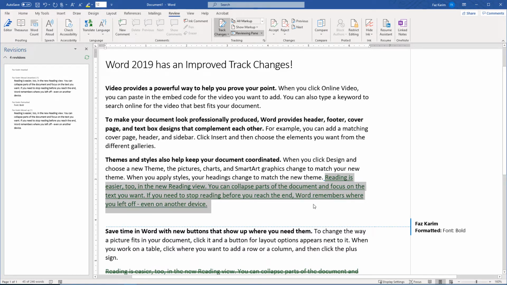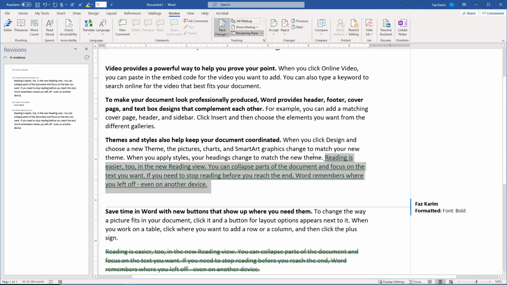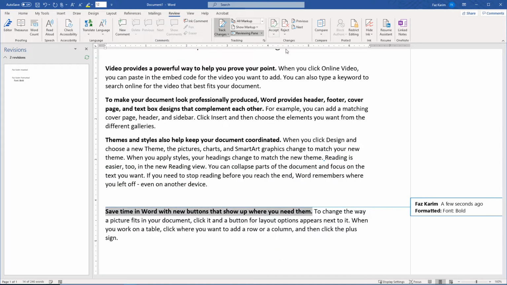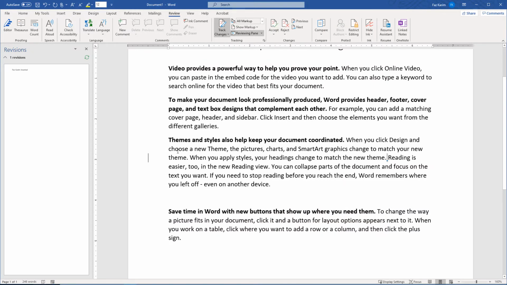Now for this paragraph over here that I cut out of the bottom and moved up top, I'm going to accept that change. And I'm going to leave that bold and I'm going to accept it. Oh, I have one leftover change that I made there. I added in a space when I was moving around. Let me reject that change there.